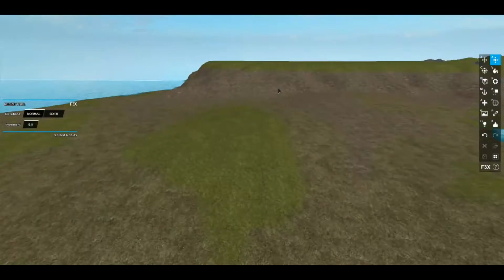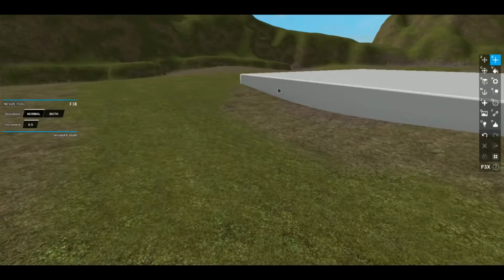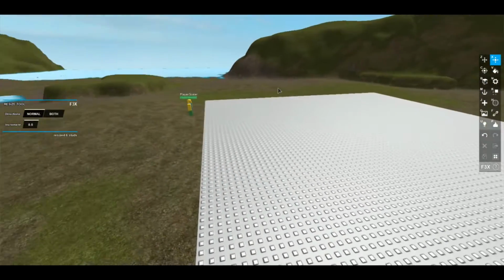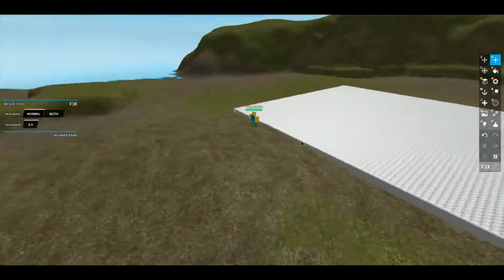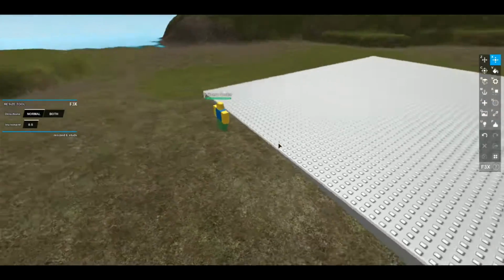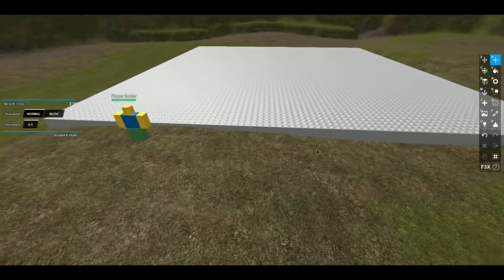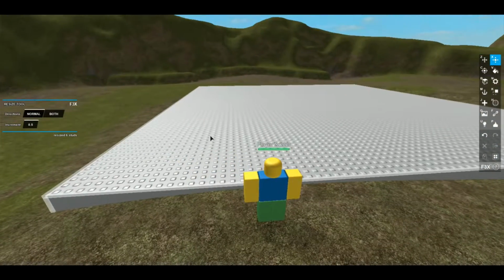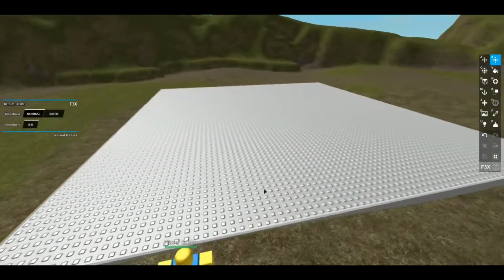So as you can see here, I am on the Roblox terrain. I don't usually build on this, but I feel like building on this for this type of build. This will probably look a lot better on a normal base plate. Over here we have a player scaler. You can get one of these off the free models, or you can just look up noob or something. The reason why I use this is so that I can scale certain things like windows, doors, etc. And let's get started here.